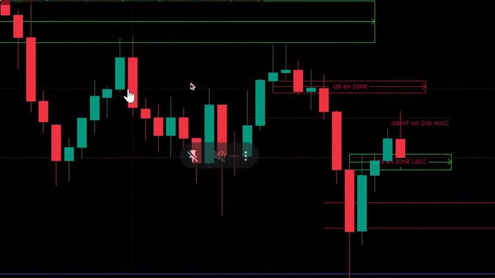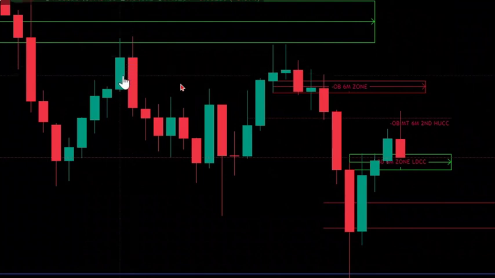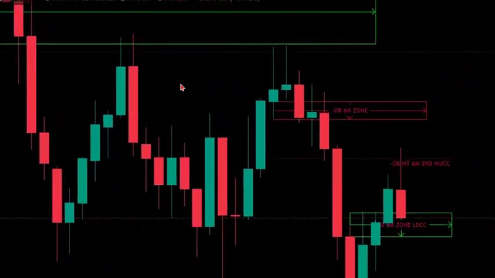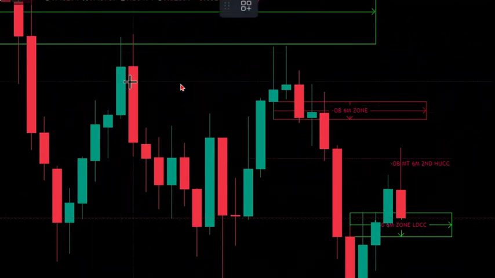This one. Exactly. So listen, now price went way up past the opening price, right? So we don't need to mark up the opening price. We need to mark up what? Mean threshold. 50%. Mean threshold. So go ahead and pull out the fib. And you're gonna see price literally, because remember we don't look at the wicks. The wicks are doing the damage. The body is telling the true story.